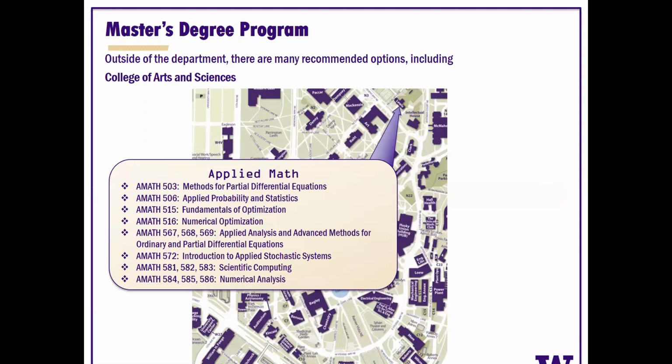And we say we require one class outside of structures. If you want to take 3 and they make sense for you, if they align with your interests, let's say you have an internship with a drone startup, and I use that example because one of our students had that, and the student said, you know, I'm a structural engineer for them, but they do composite structures. Can I please take some more classes in composites? Absolutely. That's a structural engineering master's degree. It makes sense for you to not take as many concrete and steel classes and instead take a composites class.